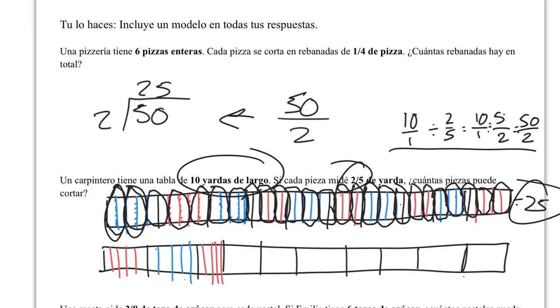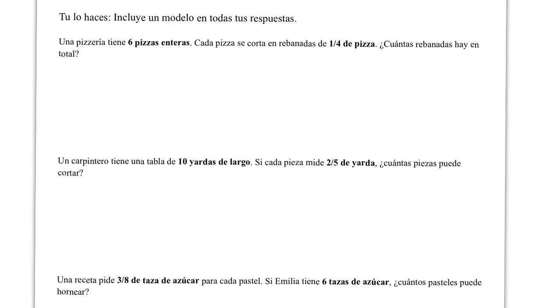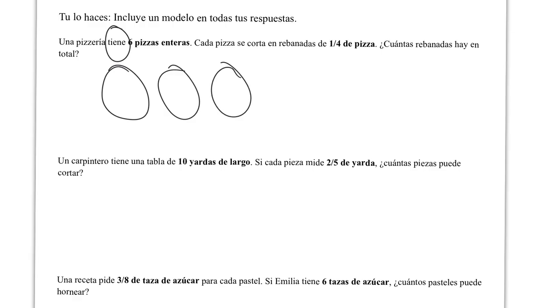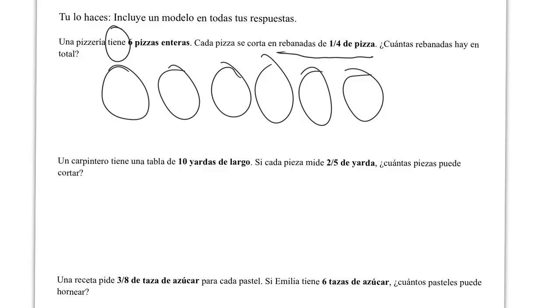Okay, guys. Alrighty. I will do one more example with you guys. Let's go ahead and take a look. All right, guys, so let's look at this next example. It says una pizzeria, just a pizzeria, has 6 whole pizzas. So again, tiene, which means has. So they have 1, 2, 3, 4, 5, 6. They have 6 pizzas, and they're dividing each of them into 4.